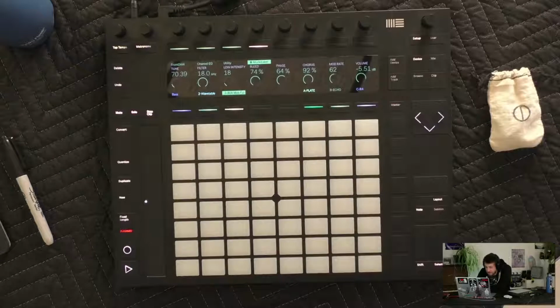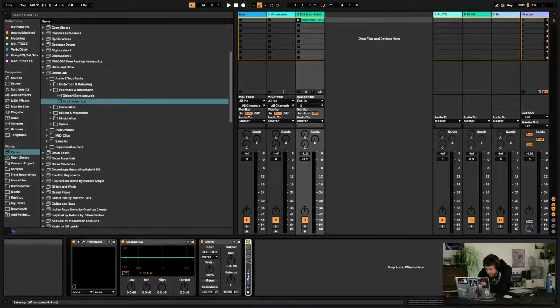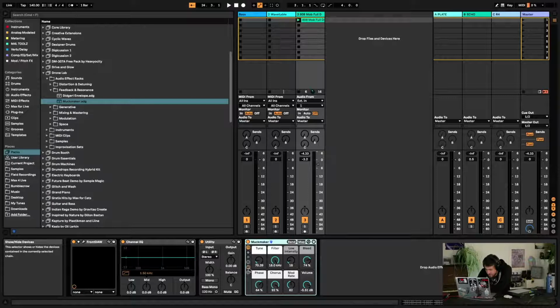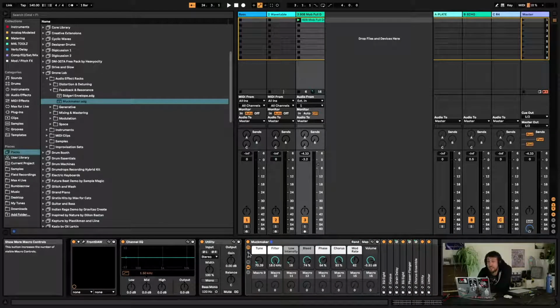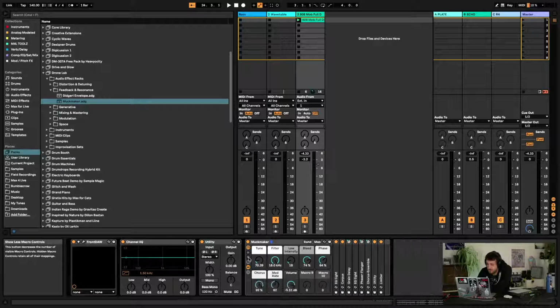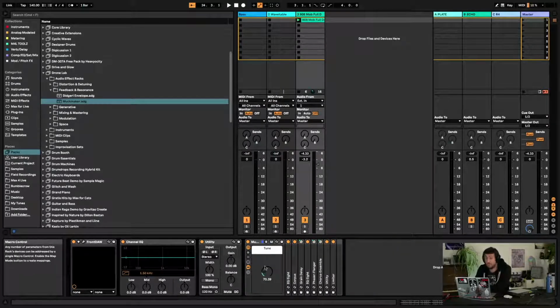So back here on the screen, it's even hard for me to see, but there's a bunch of new controls here on the side of these macro racks, because you can now add more macros or take them away. I want to unfold this device though. So anyways, you can boom, boom, boom, boom, boom, add up to 16 macros now, which is pretty neat. And you can reduce the number of them too. You can just have one big old macro.